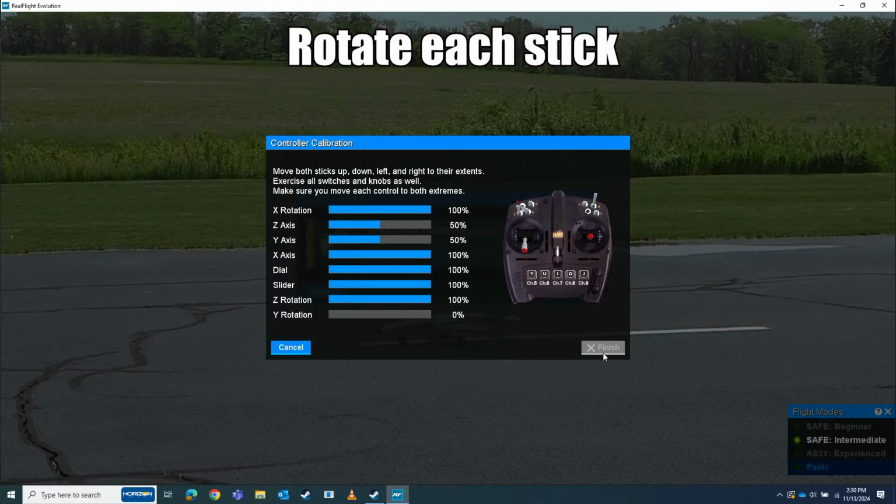Select Next. On this screen, make sure to rotate each stick several times and flip each of your selected switches several times also to calibrate them.